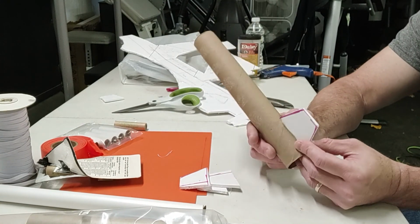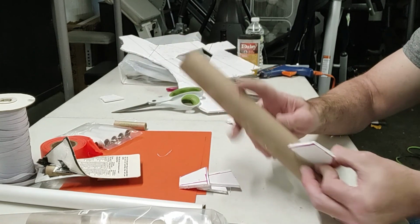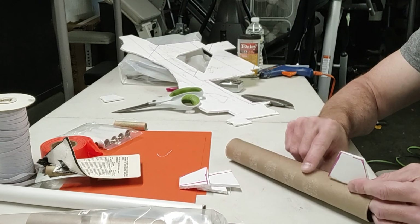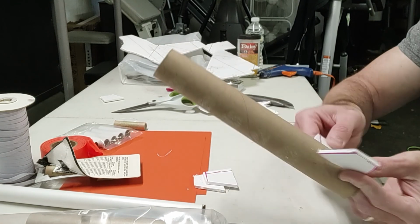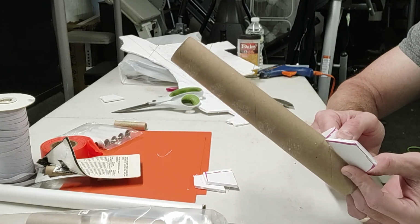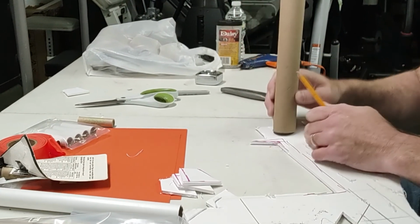So what's nice about a fin design like this, if you're just going by the top of your head, I know the center of pressure is always going to be right around here with these type of fins. And we can always do a swing test to make sure this rocket will stay pretty stable. All right, so next we need to get some centering going.